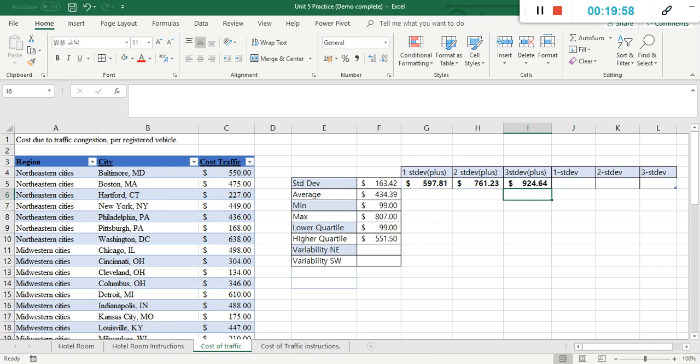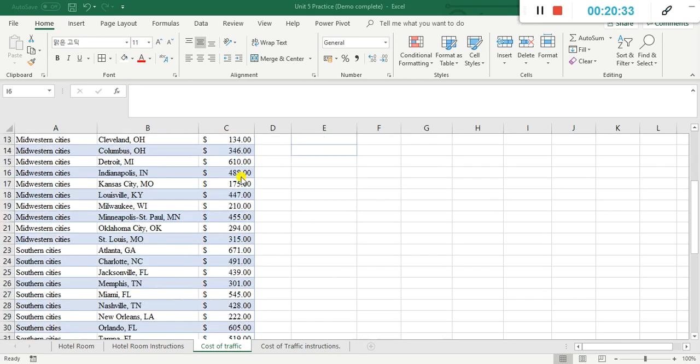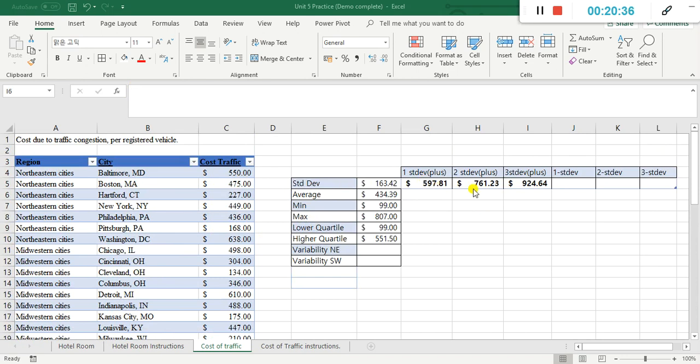So when we look at this, again, let's look if that's right, what we were saying about whether all the data is there or not. So in this case, I can say maximum value is 807. Minimum value is 99. Okay, so first look, the average is 434. Let's look what's above 434. So we look at the numbers. Let me remove that. So in this case, 597. We look at the numbers. Yeah, majority of the numbers are within one standard deviation. Let's see if there's anything within two standard deviations.